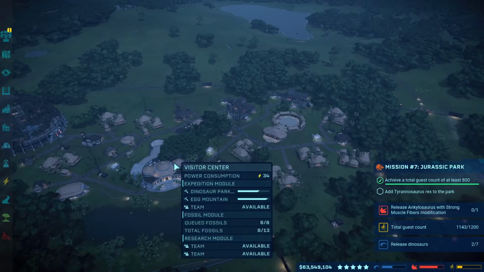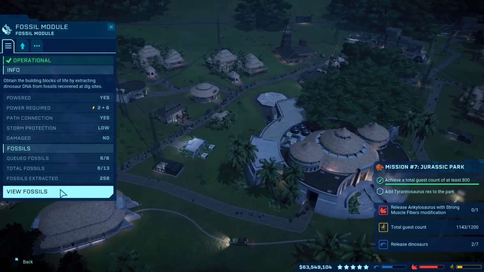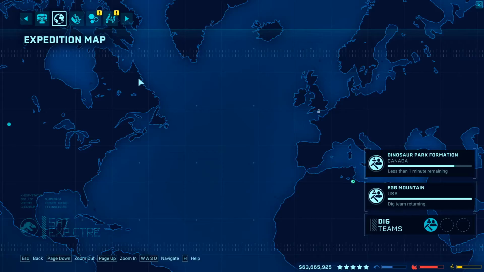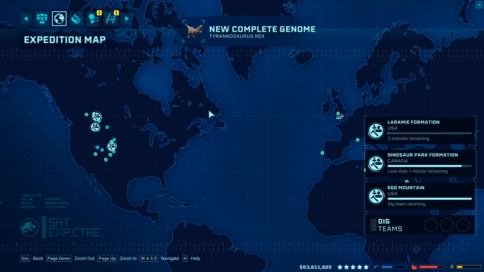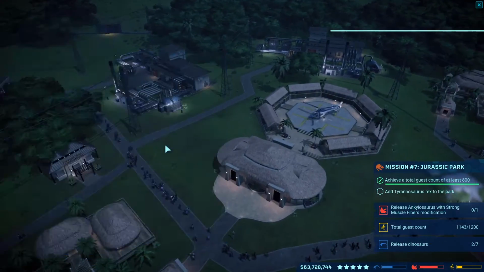The Ankylosaurus is almost ready. T-Rex DNA looks like it's going to be good here in a moment. Yeah, so I'll have 100% DNA for him soon enough. Let's send him somewhere where he can actually do some good. We have a complete genome for a T-Rex then. Perfect.